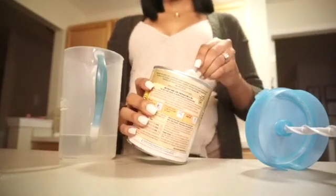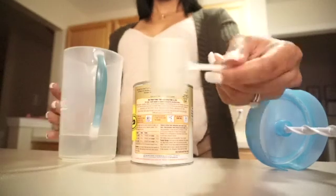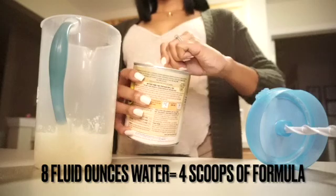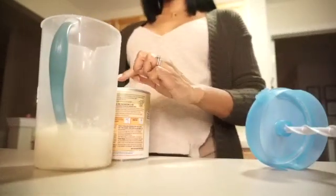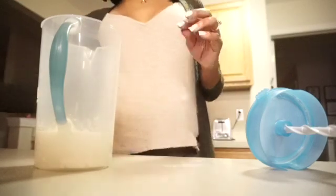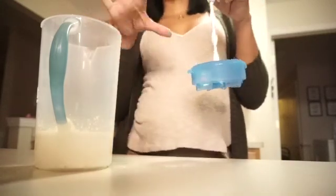But yes, I will go ahead and scoop 4 scoops. And I make them packed, not super packed, but leveled to the top, and I shake them off. All right, so that is now in there. And when I get ready to put this in, I always pull it up just so it doesn't get clumpy down there. And if it is clumpy, no worries.